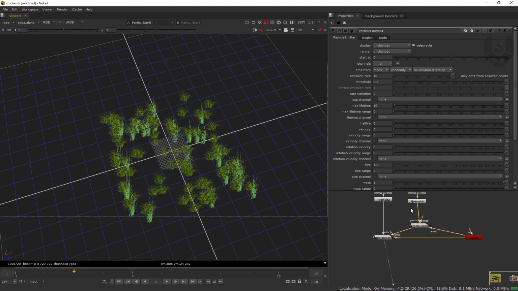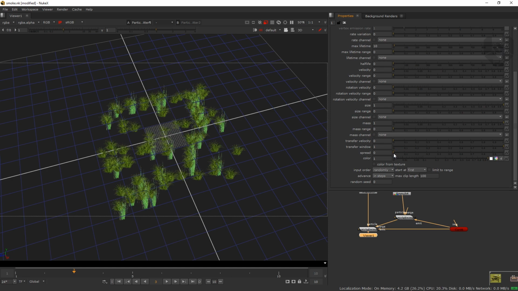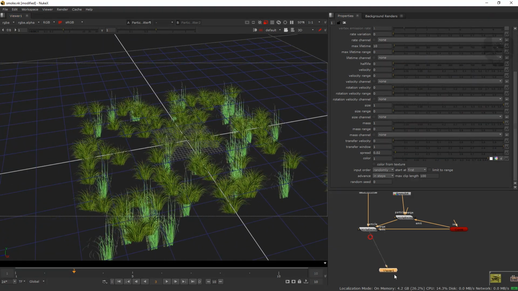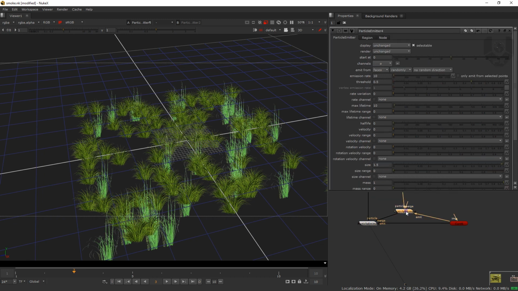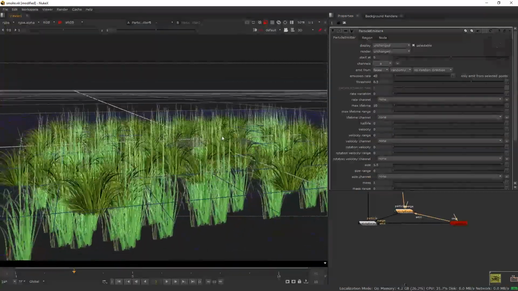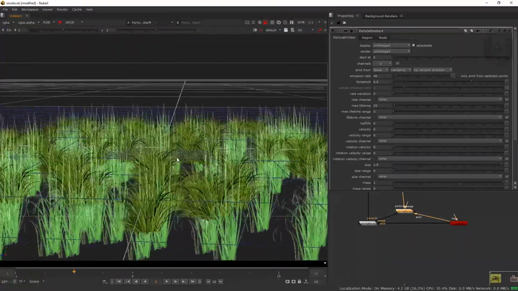So now I'll take my first particle, and then I'll change this option called spread, which is down there. When you turn on the spread, if you notice, it's actually getting spread. I'm just taking it like this, and then let's select this one particle and change the emission rate. Let's say 40. Sorry, that's too much. 40 is good. And when you select your camera angle, like I'm taking a camera angle like this, let's select your camera angle.